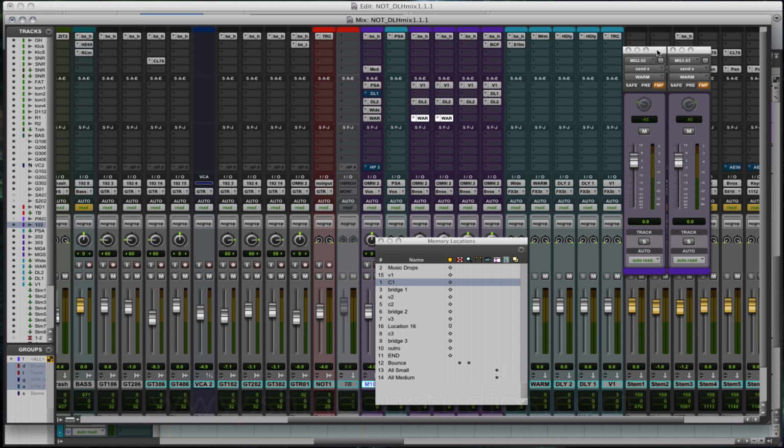Let's see here. So this controls the input into your plugin, and then the actual fader on the track controls the output of the overall signal. So if you got a couple of tracks and you want to control, like this track right here is the main vocal, and these two over here are the backing vocals. I want the main vocal to pretty much be the full send, everything going to it, regardless. So you leave that at 0.